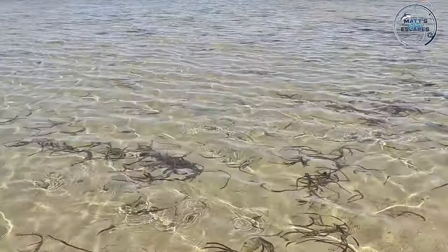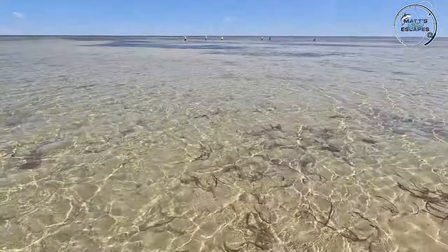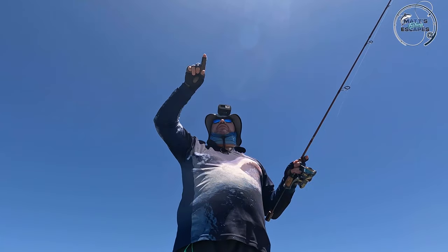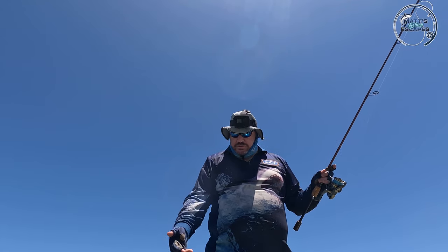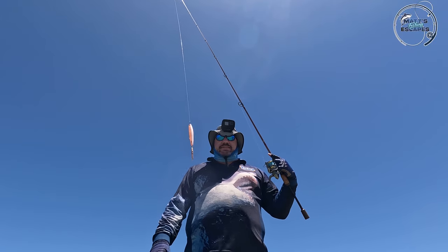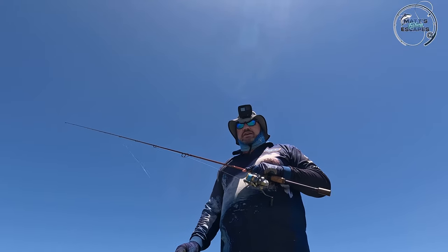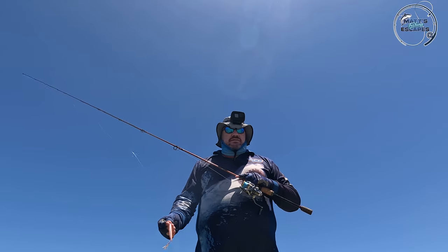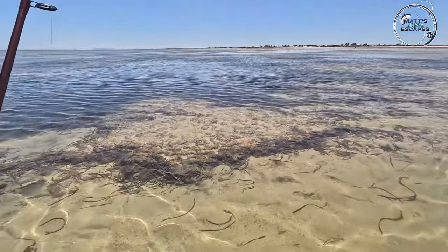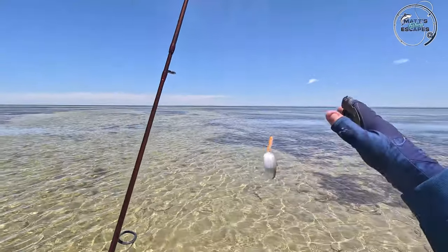There are some slightly bigger ones out the back, but not legal. I don't know where their mums and dads are, or why it's not working for the whiting — because I'm not getting any interest at all from the whiting. We're a fair way out now, still at about mid-calf height. We've got the Slippery Dog back on — tried a few other lures without much success. Really the only excitement we've seen is those mullet around the salmon oil. Hoping we can get some whiting interested.